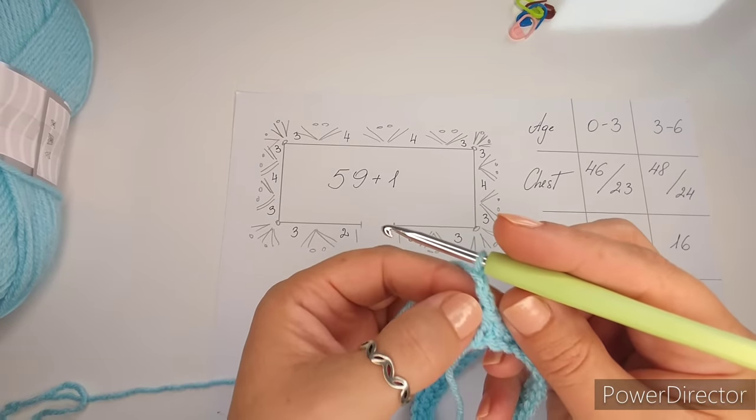All rows start and finish the same way: you finish with a double crochet and start with a chain two. That's how far we go up to the connection point. For the pullover, we'll be starting rows at the back. To start repeat row three, chain two, one and two, and turn. Now we'll crochet into the chain one space from the previous row — that's the chain one space from the first fan — making two double crochets, chain two, and two more double crochets.